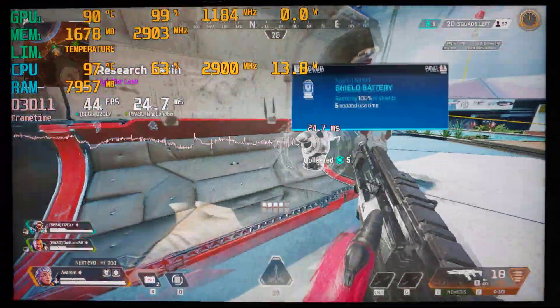That guy in the back — that's exactly what I mean. He basically consists of just 10 pixels, so it's really hard to even see that there's somebody over there. The only reason I was able to spot him is because he had a blue skin, which made him easy to spot against the green background. But other than that, I would have a really hard time discerning him from the background. We're not the ones who did all the damage in this fight, but we're playing with our squad and were still a helping team member.